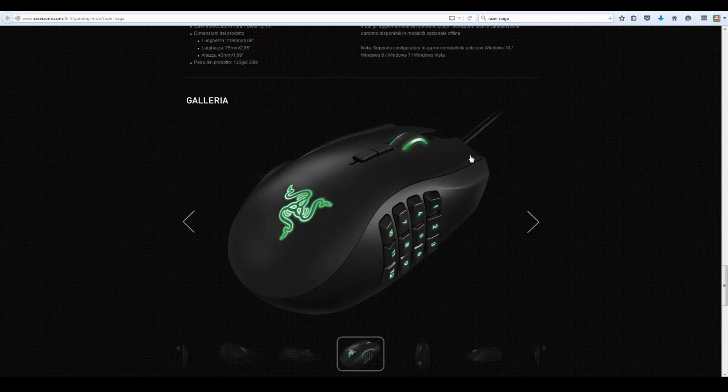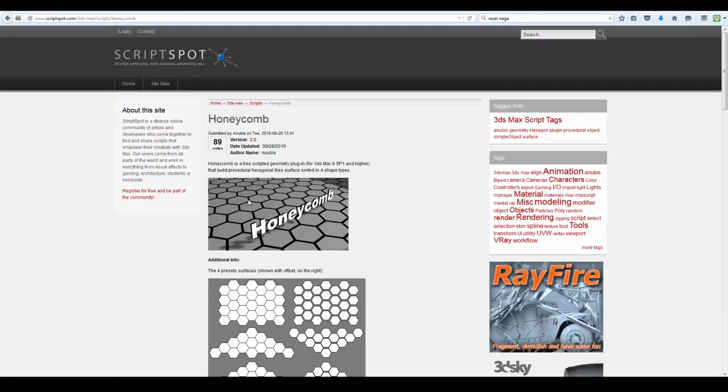And I say, why not? I can try to do this. So from the research and development, in a couple of days, I ended up with this nice script. It's a honeycomb script. I've created a plane full of this honeycomb mesh. So I have those hexagonal patterns, exactly what I want.